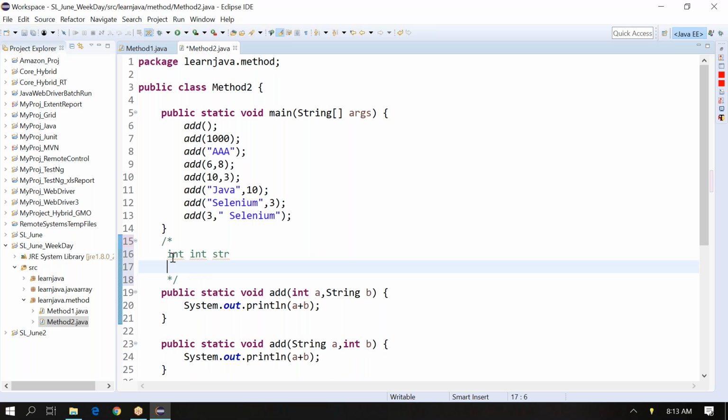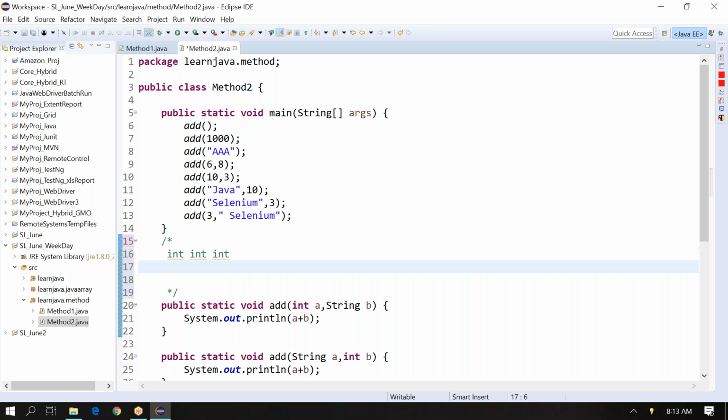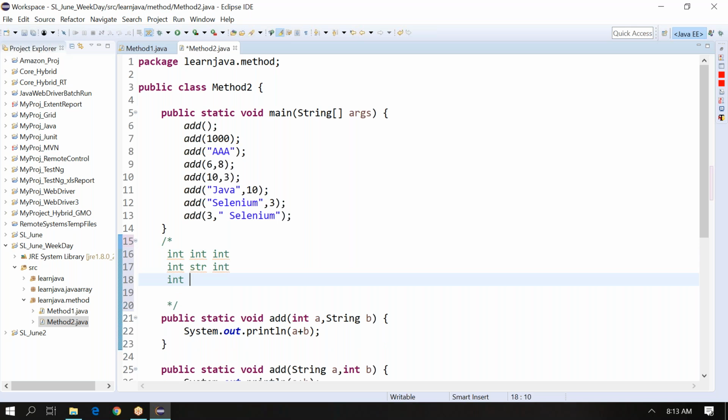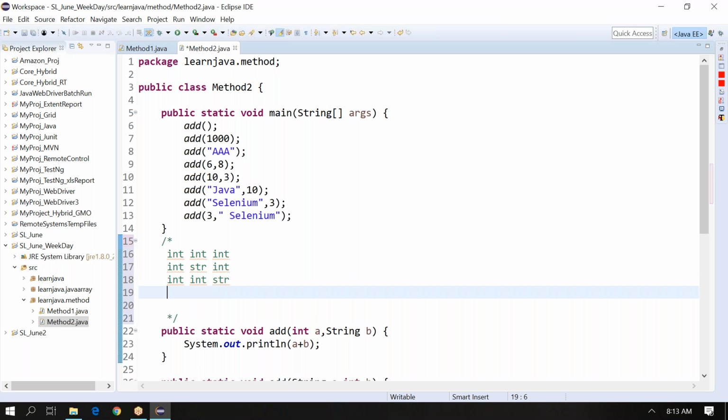So can you create a method with integer, string, or integer, integer, integer? Can you create integer, string, integer? See, as long as the sequence is different, I can create. There are no issues.